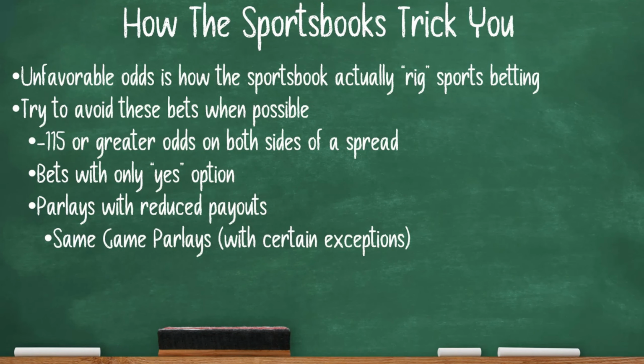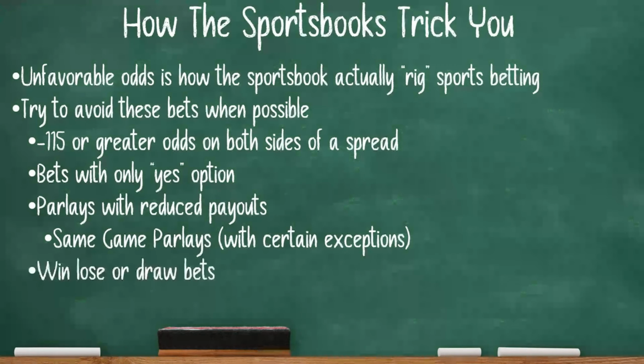Until we get there, you definitely want to avoid same game parlays because these payouts are almost always terrible for what they should be. And spoiler alert, same game parlays and parlays in general are the sportsbook's biggest moneymaker, and it's not even close. They want you to do it. There's a reason that every time you open up your app, you see promos for same game parlays. You see advertisements for same game parlays. They want you to bet these because they know they can make money off of you. Even if you win, they're still making money off of you.